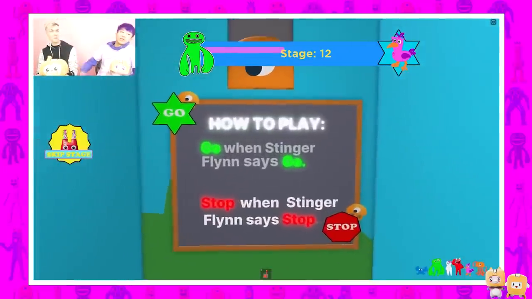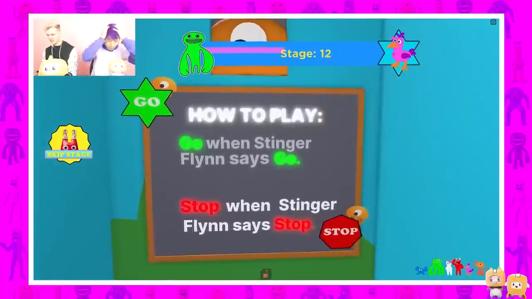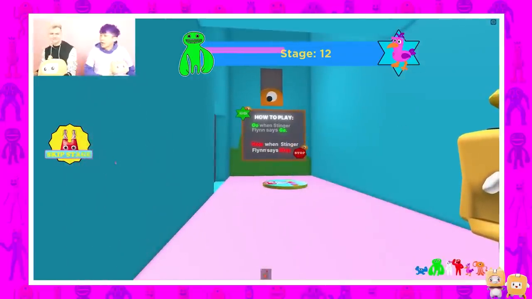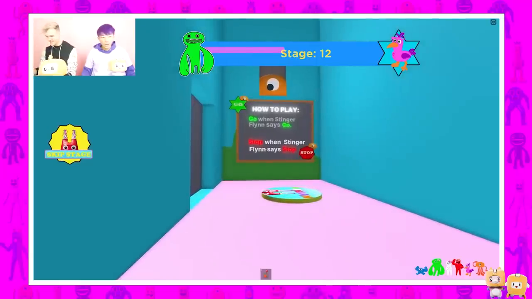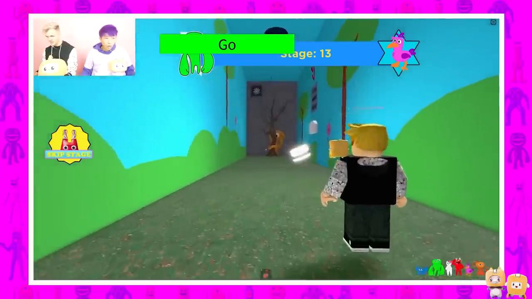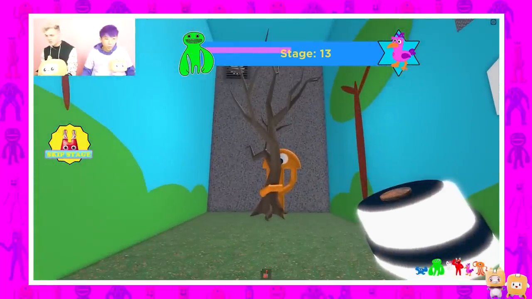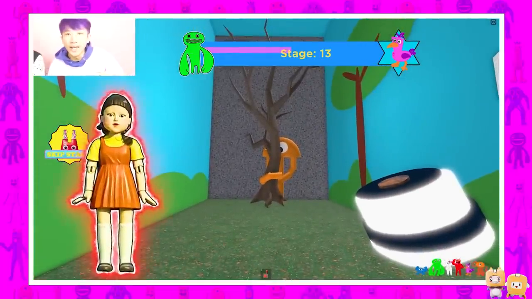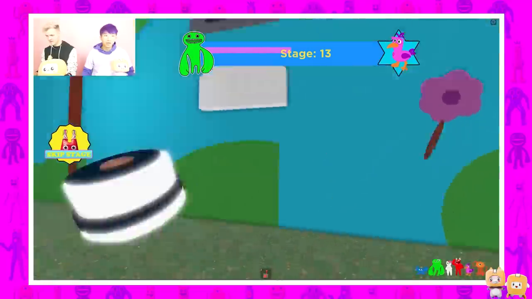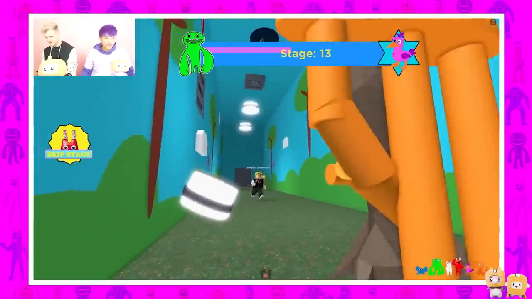Oh, wait, hold on, dude. It's red light, green light. We got Stinger Flynn, dude. Stinger Flynn is so creepy, guys. Oh, dude, I get it. We're in the squid games. Because he's a squid. Yep, that makes sense. I can't hear him, so I'm just going to go. Oh, go. I'm scared. Okay, we're stopping. Oh, he's at the tree, bro. I'm going. Guys, that makes sense. It's the squid game with the squid, right? He's not saying go. Do I go? I'm going, dude. I don't care. Nice. Can't stop me, bro.